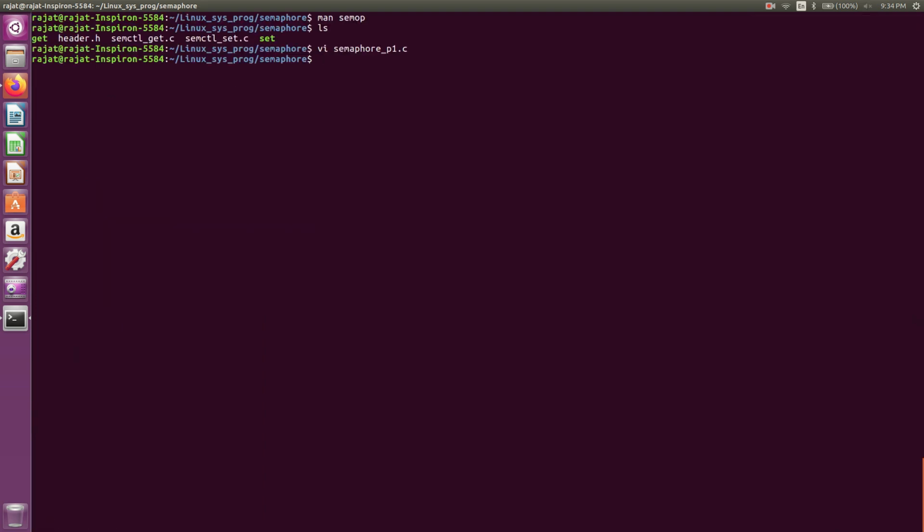So what I will do, I will just create another process. So I'll just move the semaphore function to another process. I'll create another process here.